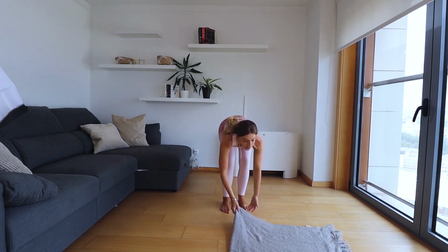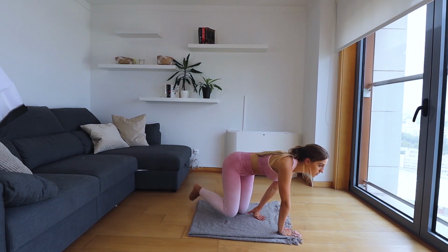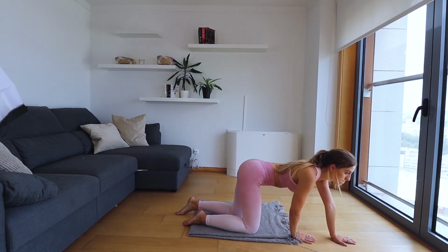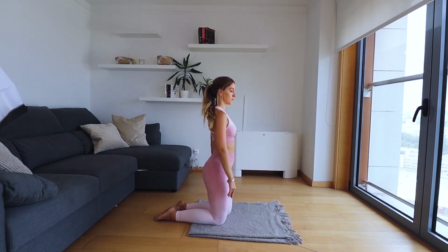Beautiful work, guys. Let's go onto the floor now for your next move. So make sure you've got a mat or a carpeted area ready. You're going to start on all fours for the first one. And what we're going to do is pick a side, whatever one that feels great for you. I'm going to start with the right.